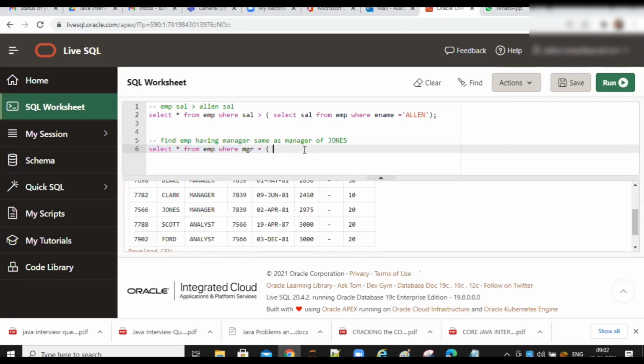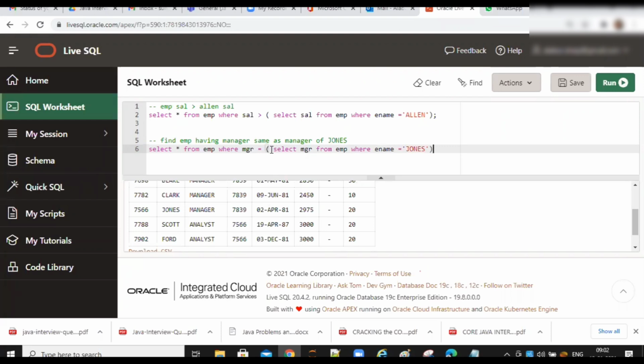You say manager is equal to, select MGR from EMP where name is equal to John's, that's all. You find the manager of John's and equate it with the other employees' manager values.